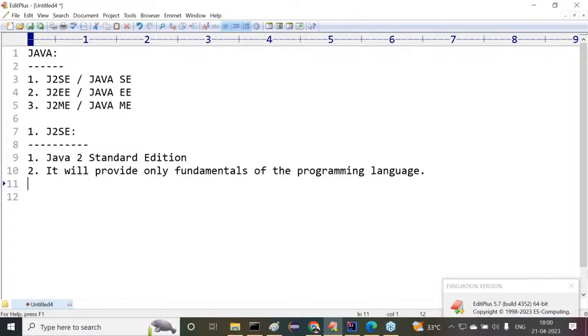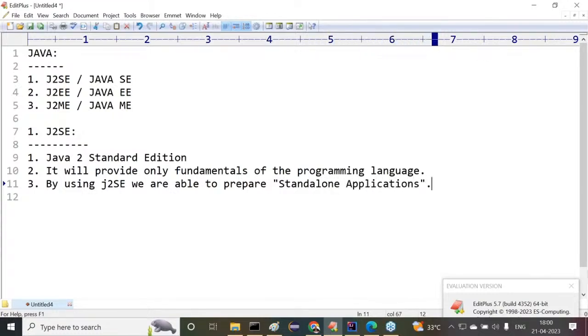Is it possible to create any application with only the fundamentals of Java? By using J2SE, we are able to prepare standalone applications.